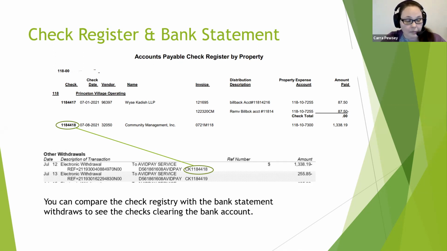Now, I have had people ask, well, can you do the same thing for deposits? Unfortunately not. The reason for that is because of the multiple ways that money can be deposited. And because we work with ClickPay, as you all know, ClickPay will send the money directly to US Bank.